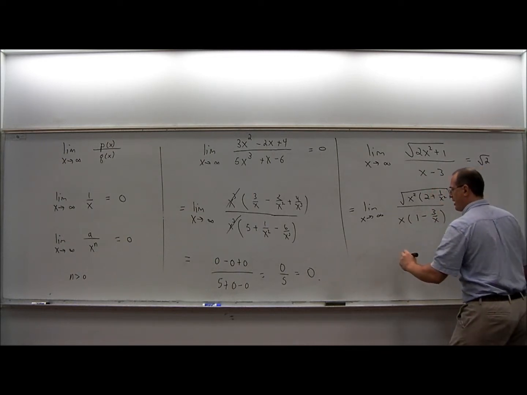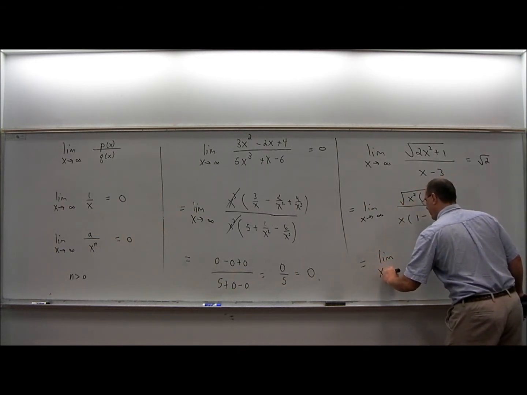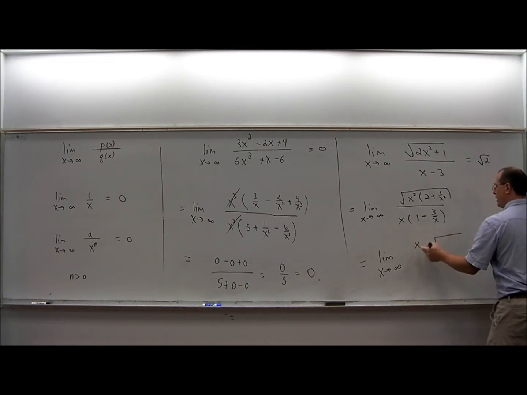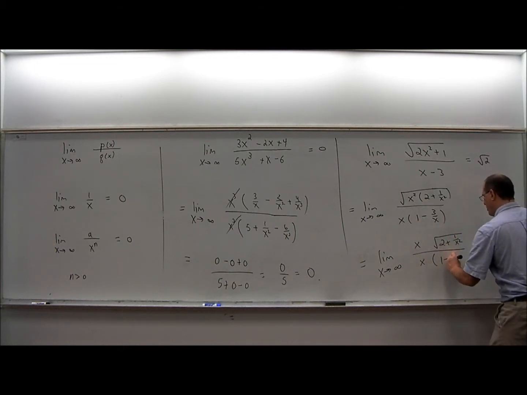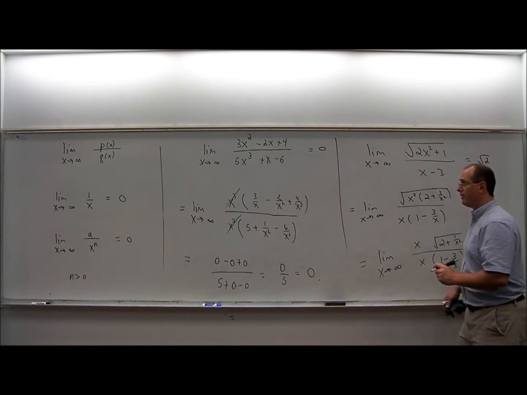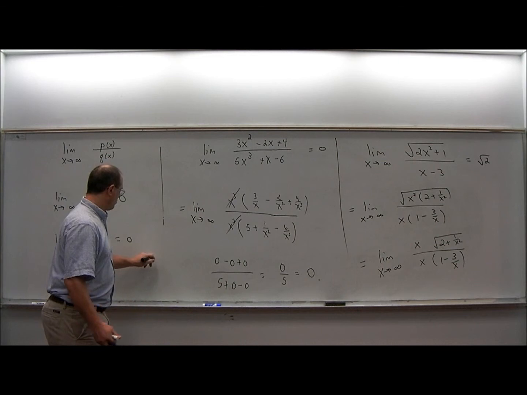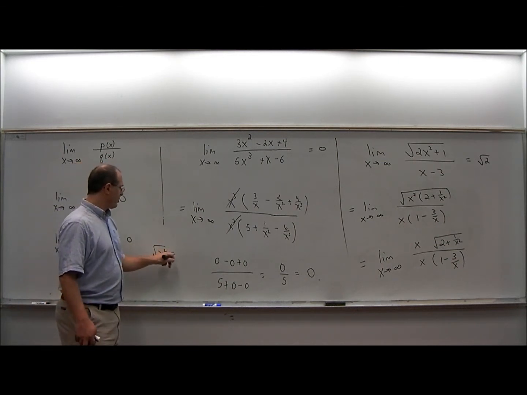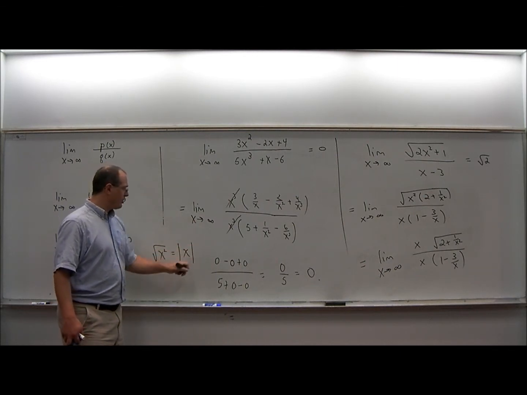And then in the next step, I'm going to take the square root of x squared. The square root of x squared, I'm writing x, but I don't want to say it, because it's not always just x. Let's take a look at that over here for a second. The square root of x squared is interesting. Commonly people just automatically write x there, but a better thing to write is absolute value of x.